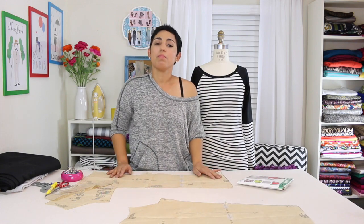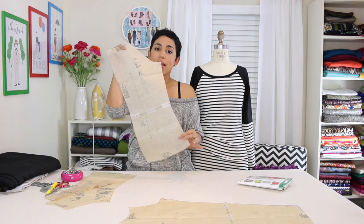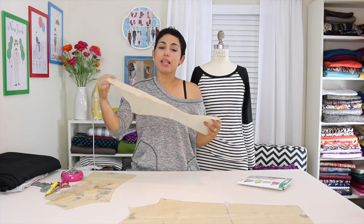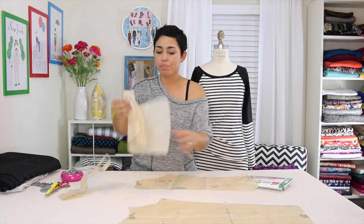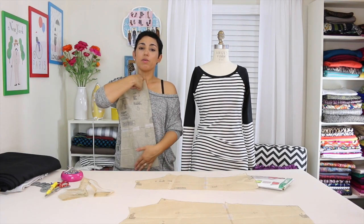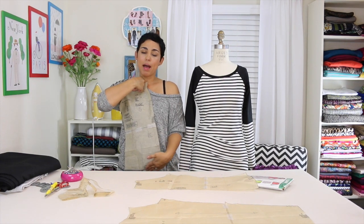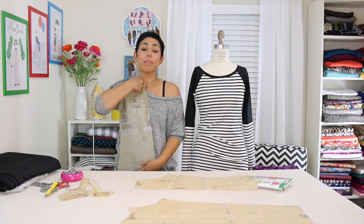The other thing that I want to make sure that you know is that we're going to be adding length to this if you want to make it a tunic length like this one here. If you want to make it a tunic length, you're going to be placing the front pattern piece against your body, kind of like this, and you're going to make sure that you take note of how long you want this to be. This particular pattern piece comes to just below my belly, probably about 2.5 inches below my belly button.